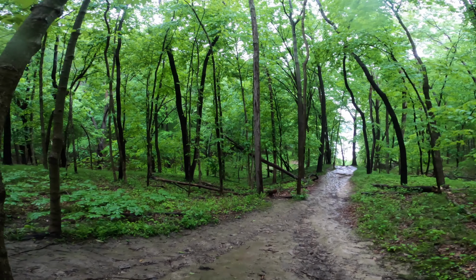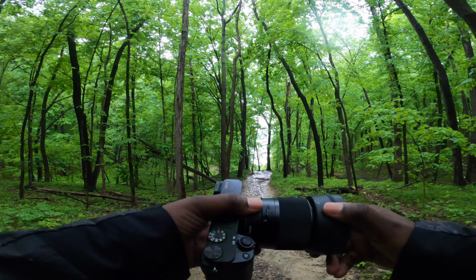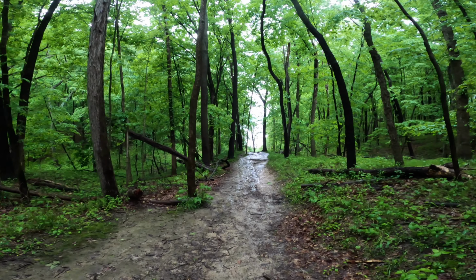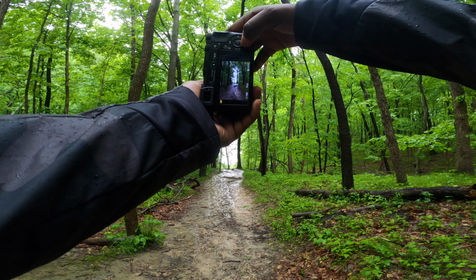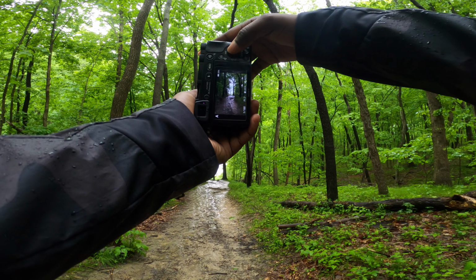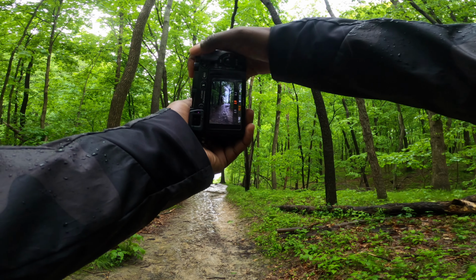All right, so I'll be using my lens hood on this, just to protect the front of the lens from water so I don't have little spotty sections. I'm gonna shoot this real quick because this looks pretty cool. I'm on aperture priority. I'm gonna shoot wide open. Actually, it's not a big deal.